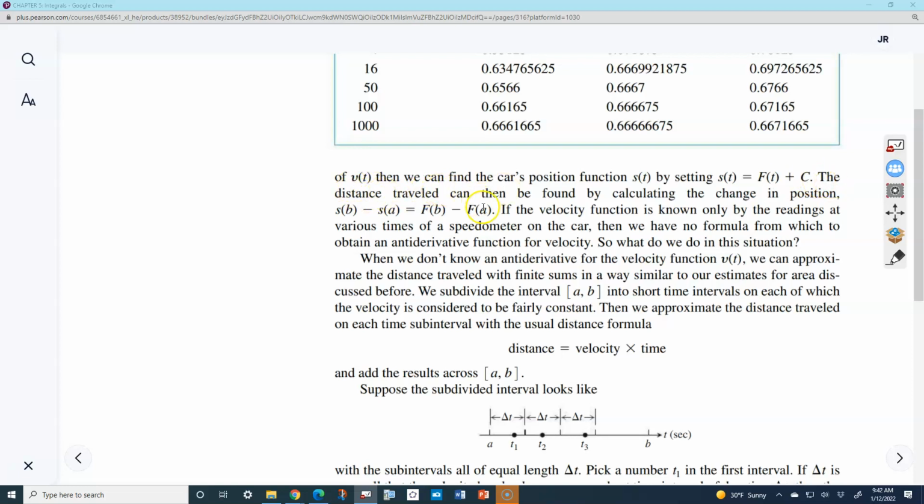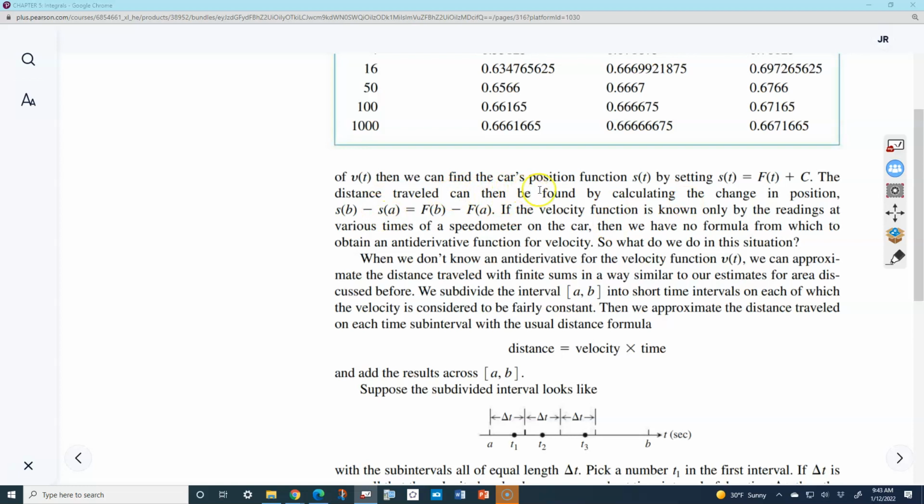The distance traveled, so instead of getting the position, now it's saying the distance traveled. If I go 2 meters per second from here, my distance traveled is the same as if I go 2 meters per second from here. So even though my final position is different in each case, my displacement, or the distance that I've traveled, is the same in each case. Right? So the plus c won't matter when we're talking about just displacement or how far I've gone. It will only matter when I'm trying to figure out what is my final position. Okay?